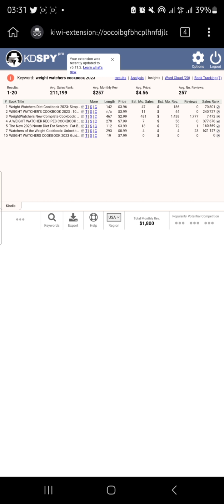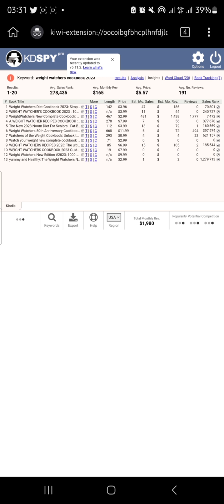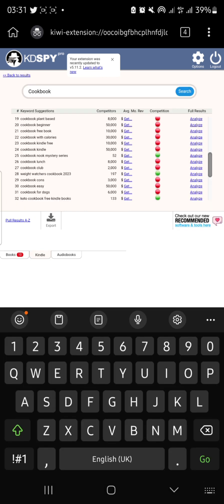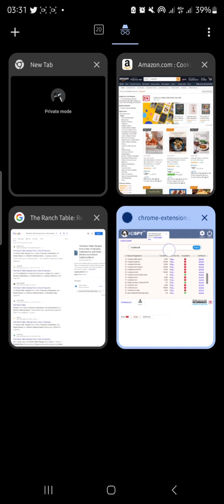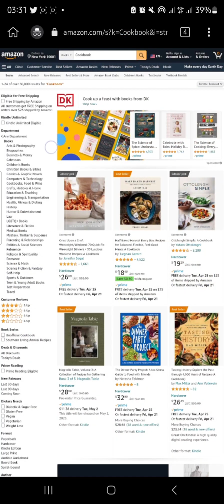All I want to show you is how you can see the possibility of getting a better keyword search. You can choose to search your keywords from this keyword search here. But normally I myself go back to Amazon. So I just click on this here, click on that. So you just go back to Amazon, then you search for your keyword.